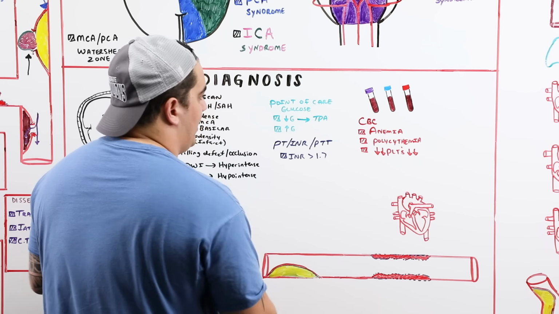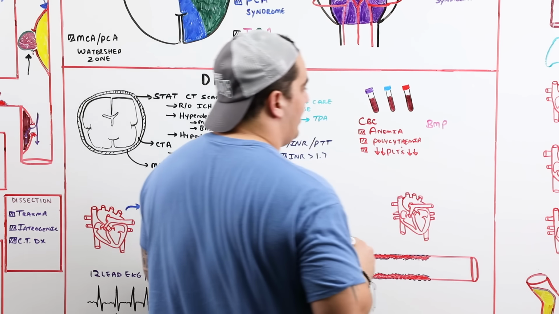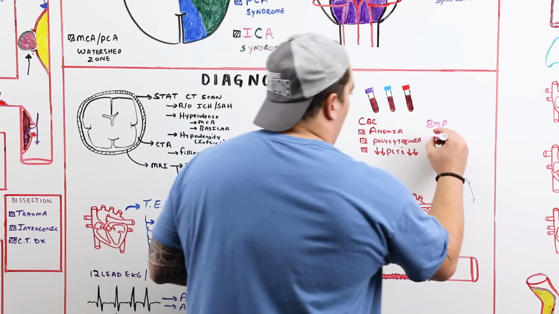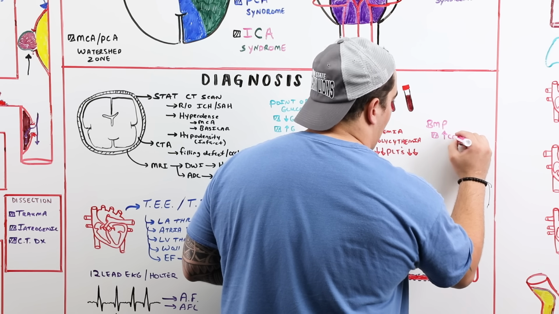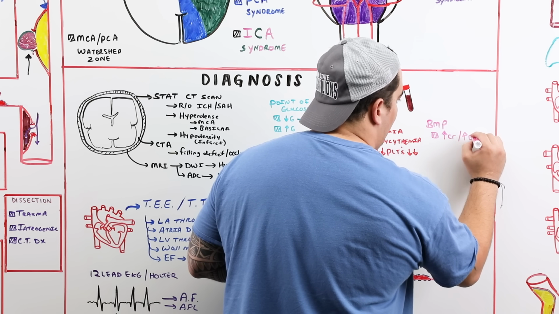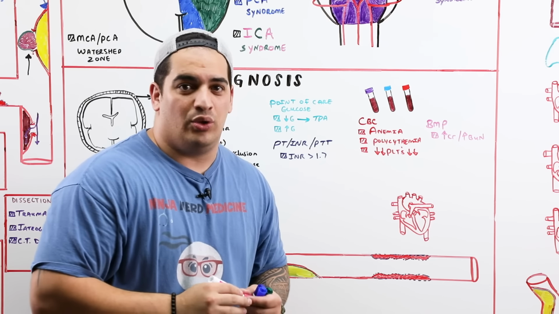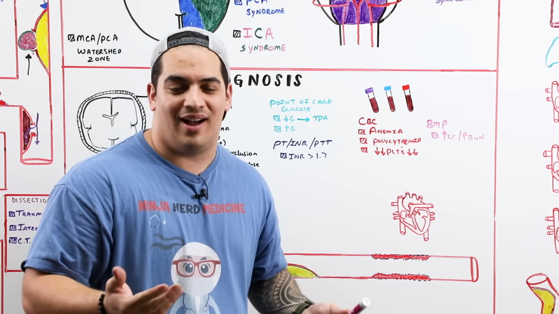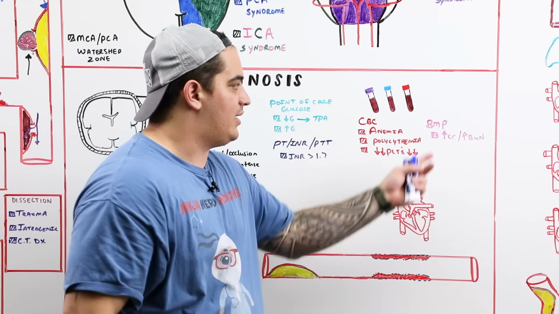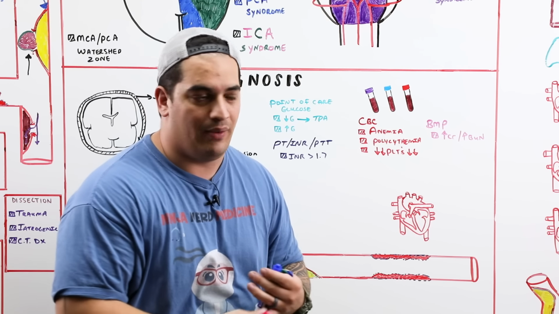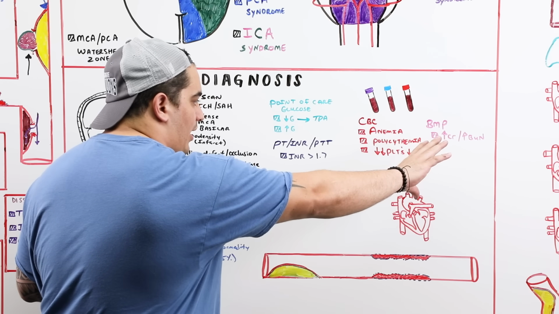Low on the list of tests, not super concerned because some don't even really consider this at all, is checking a BMP, and the reason why is to look to see if someone has a high creatinine or high BUN. The only reason why is that this may determine whether or not you give someone contrast, but if you're going to give someone contrast because they need the study to determine if they're having a stroke, I think that supersedes their elevated creatinine BUN. So again, these are some of the basic tests to think about.